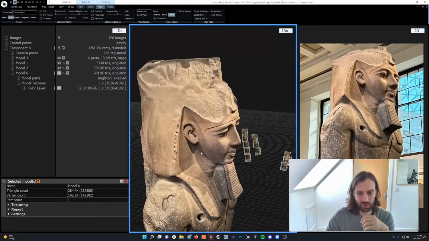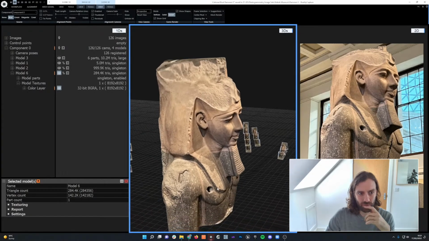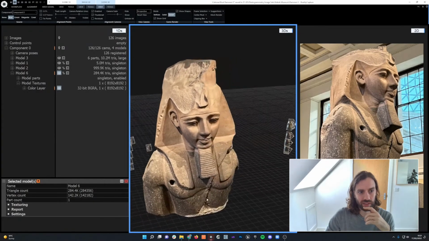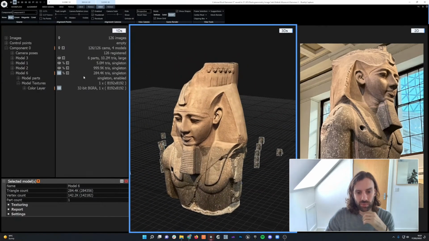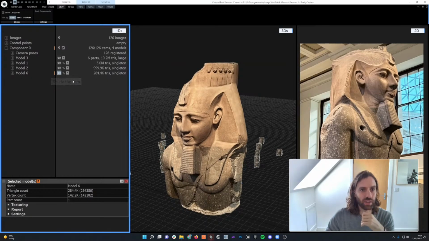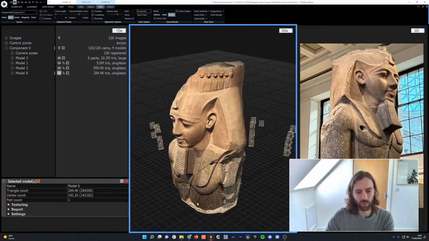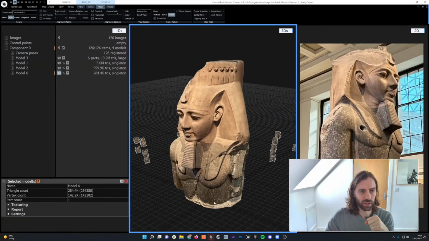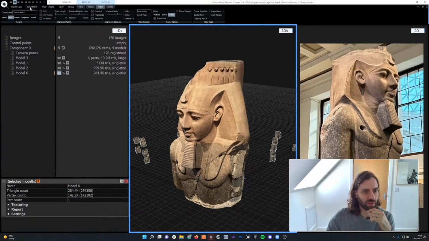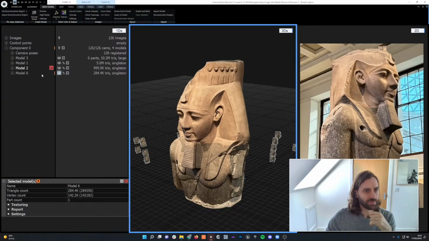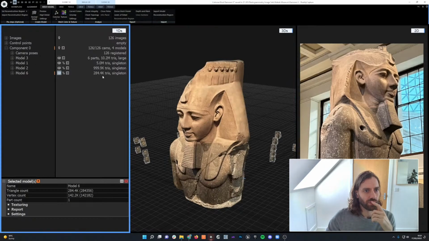But we have a completely closed model with a nice texture, but it's still 284,000 triangles. And I think we can simplify things even more. I'll just show you that process, and it'll just take a minute or two. And maybe while it's processing, Bar and I can talk a little bit about the process or anything that I've missed. So I'm just going to go up to the top in RealityCapture with my 284,000 triangle model selected.